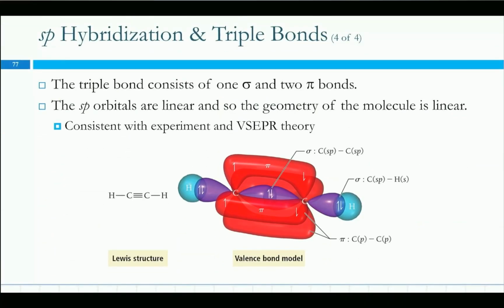So with a triple bond, it's even harder to see in a flower diagram what's going on. But now I've got one pi bond on top and bottom, and then another pi bond on the front and on the back, forming that cross coupling. So do you think triple bonds can rotate? No. Harder or easier to rotate than a double bond? Harder, right? There are now two pi bonds restricting its rotation.